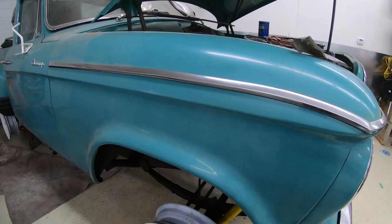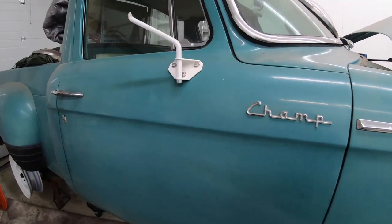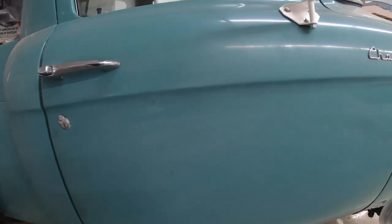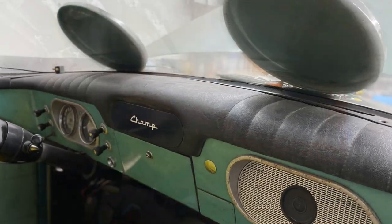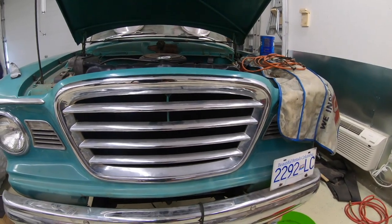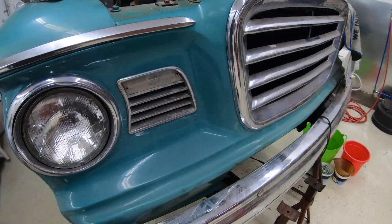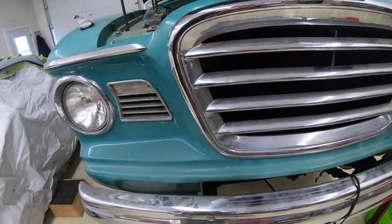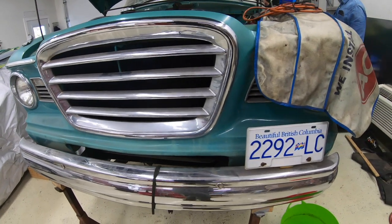Gary has actually restored this truck a couple of times since he's owned it in the 70s, which is why the sheet metal looks as good as it does. He pointed out that the Champ's cab was derived from the front half of a Studebaker Lark sedan and also used the Lark's dash inside. The grille area — a chunky four-bar grille — was substituted for the Lark's more delicate mesh grille. The lower half was unique to the truck, and there's a stamped recess on the front where the Lark's bumper would have fit more nicely. You can see the bumper on the truck is a lot lower because the frame sits a lot lower.